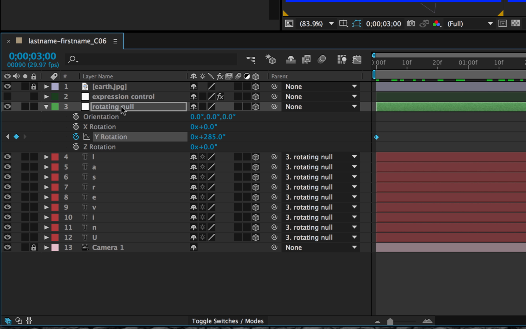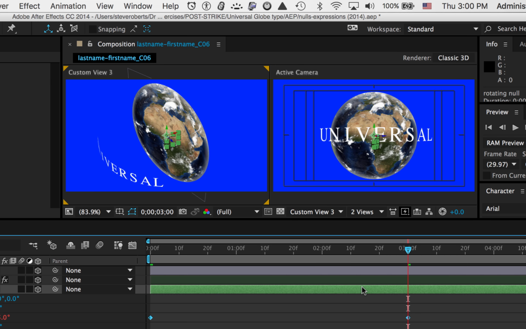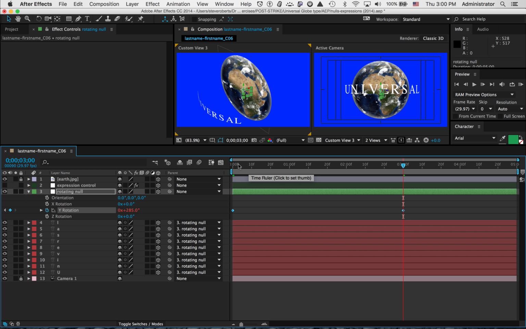Rather than select nothing, we have to select Y rotation specifically, then go to Animation, Apply Animation Preset, and we find under Sources, there it is, Gray Machine Inertial Bounce.ffx. We hit Open, and what do we get from that? We get a bit of a bounce like that. Let's preview that.